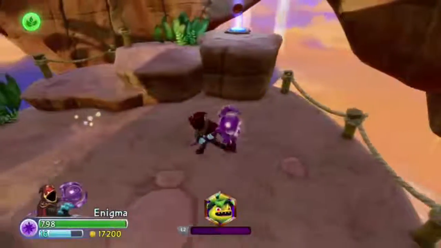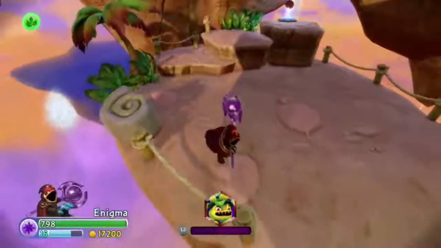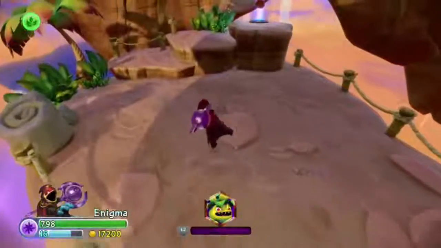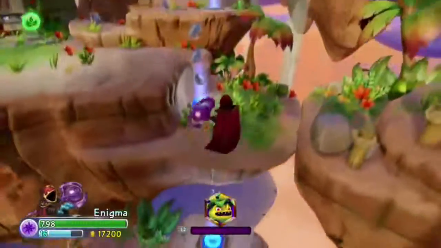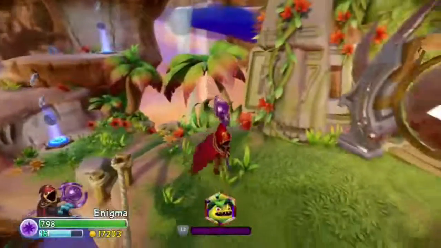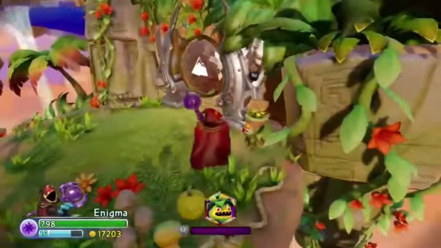Alright, and now we'll head back upstairs. Oh, after I double check that there's nothing back here. Okay, now we can move forward again. Back up to the top. Good old-fashioned bounce pads. And we have our first elemental gate of the level.